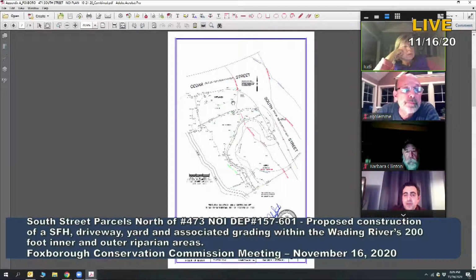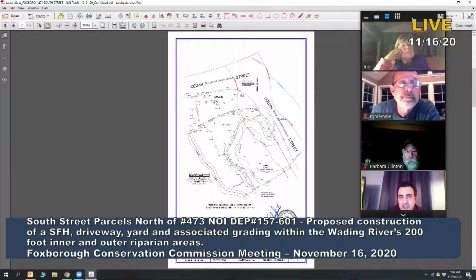So you're saying this one is? Our site plans, the 6 sheets that we included in Appendix A, are the project plans, and those are the correct parcel information. Appendix B was meant to show the commission ownership and how this lot is a little muddled on the rights. There's some indication that the town of Foxborough owns it. There's other survey data, indeed, that show Ms. Ines owns it. Okay. All right.